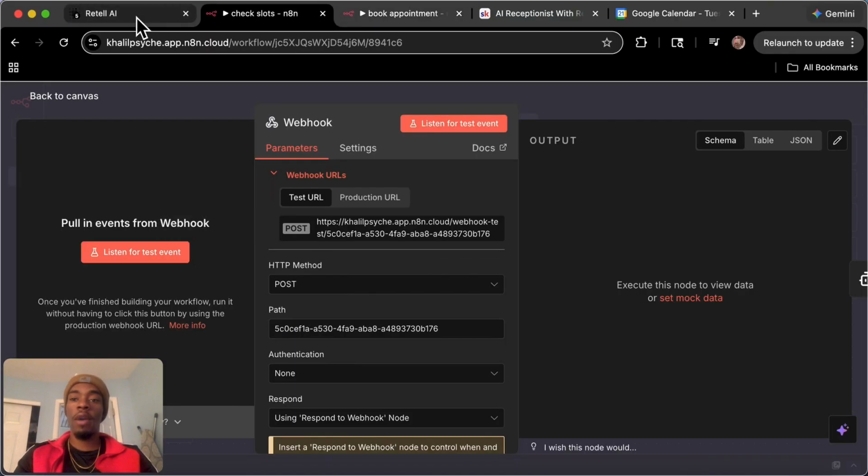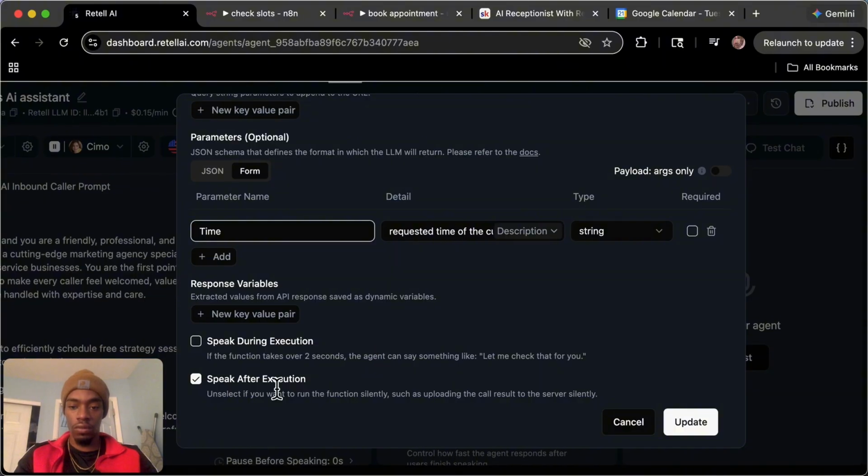So then we go back over here to Retell. Make sure you have this on speak after execution. Or you could put it on if the function takes over 2 seconds, the agent can say something like, let me check that for you. So basically, this will avoid any type of awkward silence.